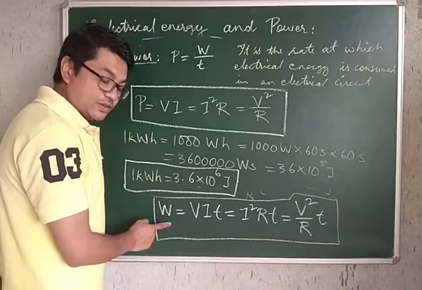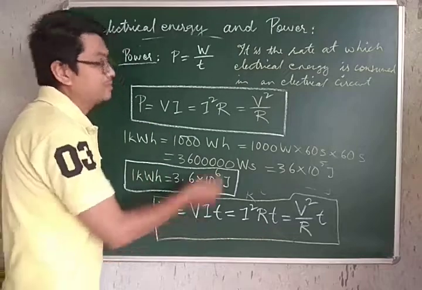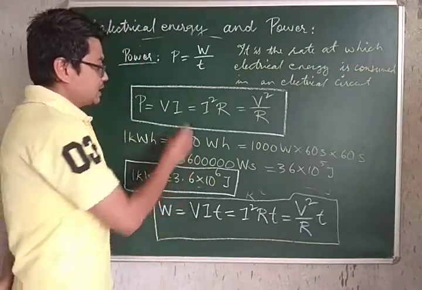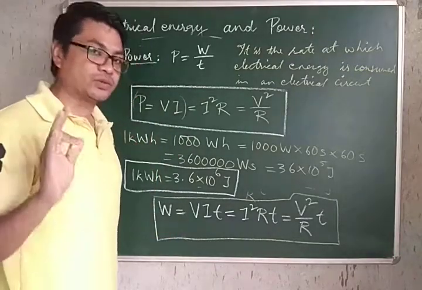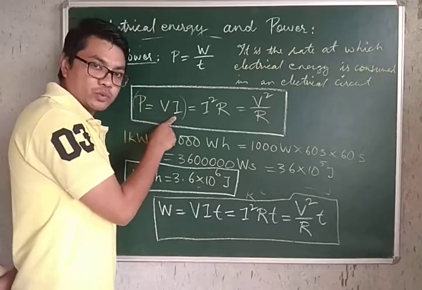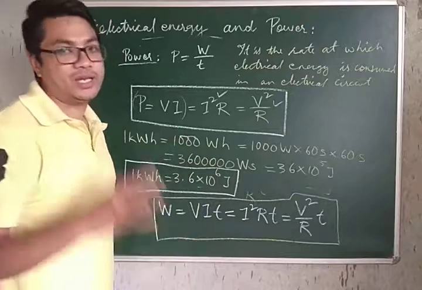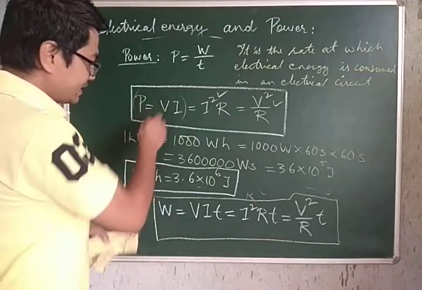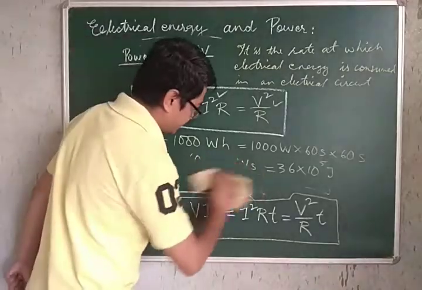Okay? So from the definition of electrical energy or from the definition of work done itself, being divided by time, of course, we get the expression for power. Now again I repeat, this expression, power is V into I, is true for any kind of electrical circuit. Because any electrical circuit will have a certain potential difference and there will be certain current flowing through it. But these two are specifically for a resistive electrical circuit, remember.